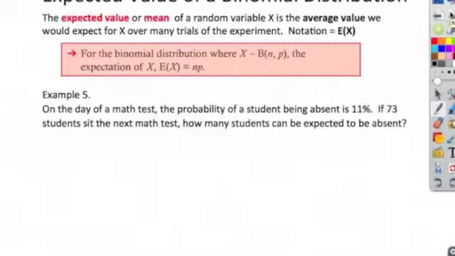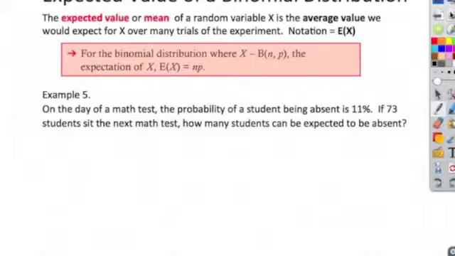We can also do expected value with the binomial distribution. It's very easy with the binomial distribution. You don't need to use the table. If you look in the orange box, the expected value is simply given by the number of trials times the probability of success on each trial. Again, you can only use it if you know that the scenario is a binomial distribution.